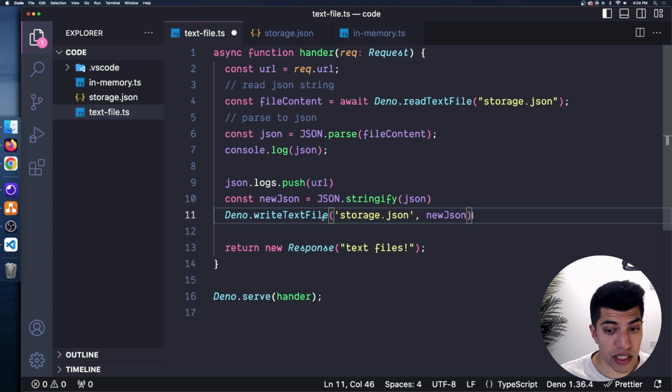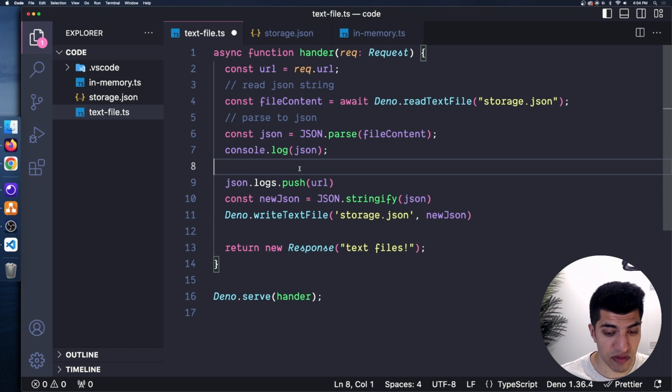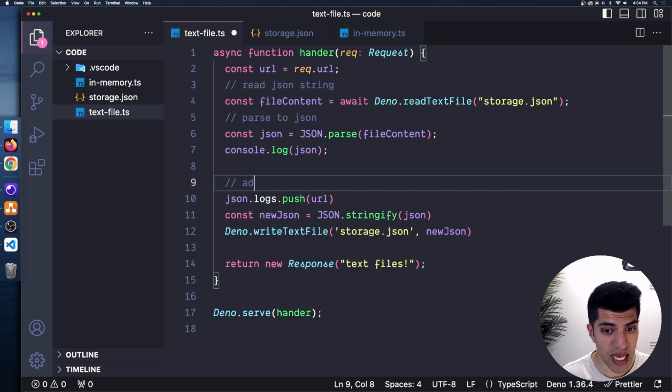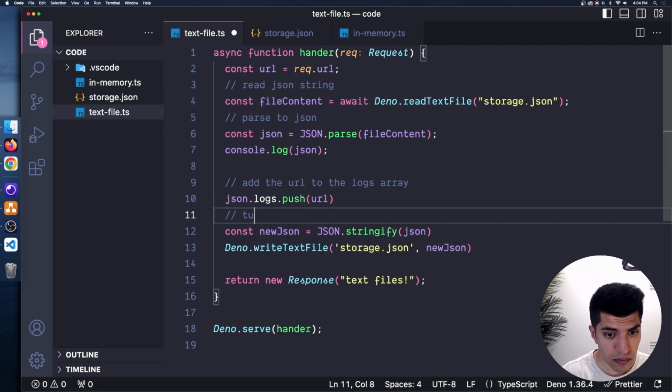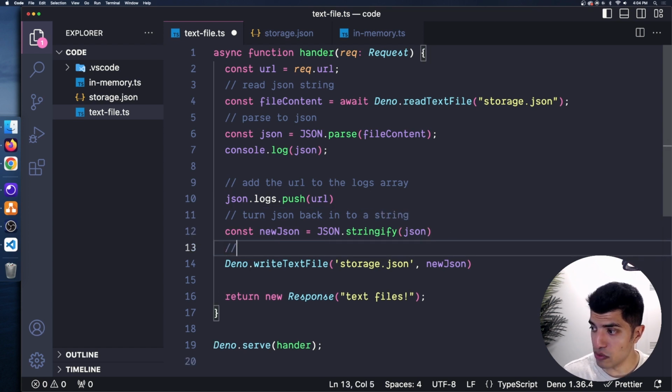So that's going to write back to that file after we push this value onto the array. So add the URL to the logs array, then turn JSON back into a string, and then save the string to the file.